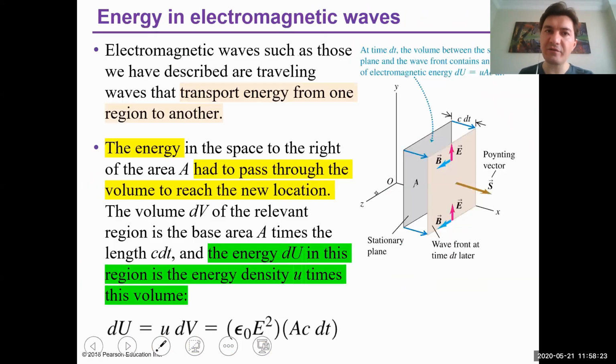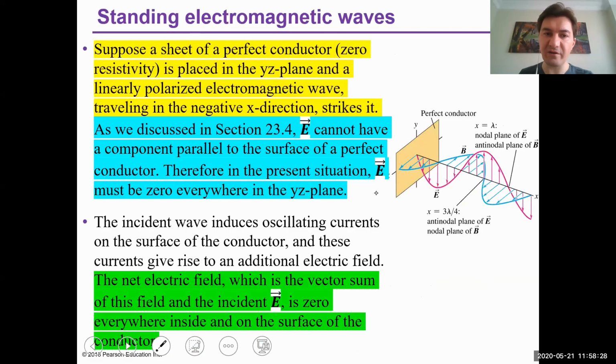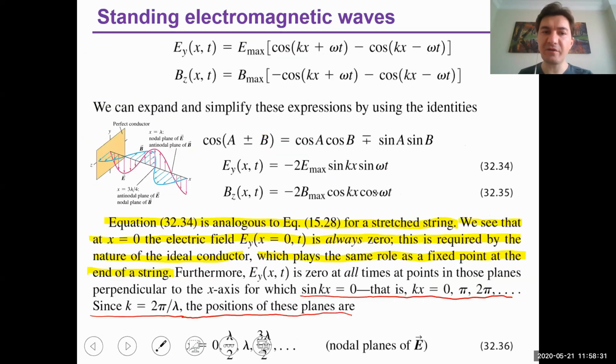But in the case of standing waves, the situation is completely different. There is a phase difference between the electric field and magnetic field components due to those functions. The electric field component is given by a sine function, the magnetic field component is given by a cosine function. So the electric field is zero on the surface of the conductor, right here at that point, due to sin 0, but the magnetic field is maximum here due to the cosine function. Cosine 0 is 1, okay?